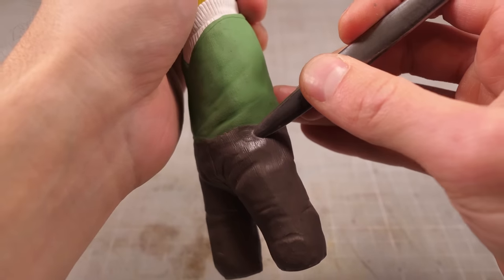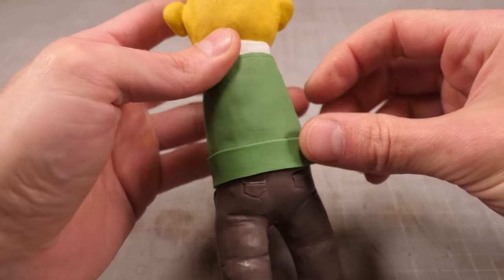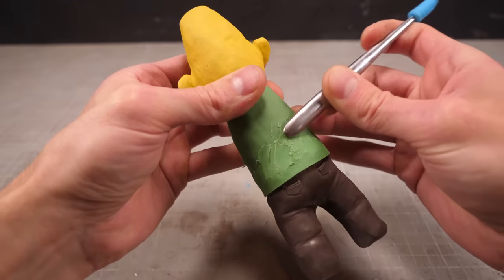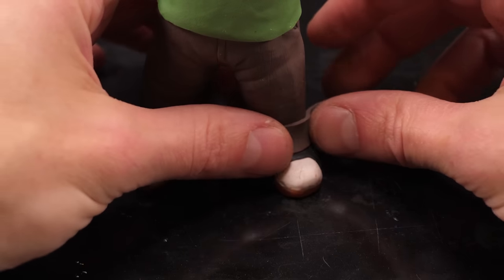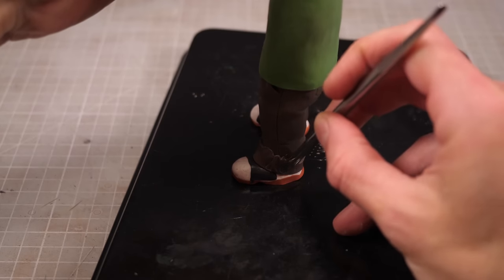Once I've added some pockets in the stitching, I can then wrap a thin strip of green clay around Bert's waist and blend that in to finish off his torso. I made Bert's shoes in the exact same way as Ernie's, except instead of red Converse, Bert's got a fancier pair of bowling shoes and his cords aren't folded around the bottoms.